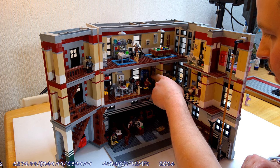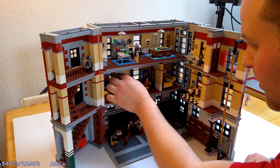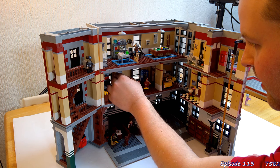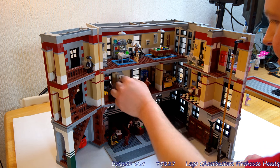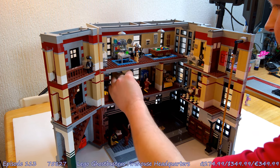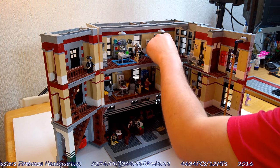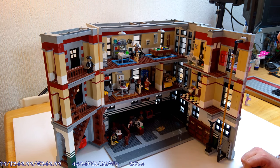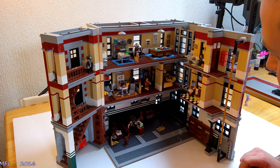They've got the arcade machine at the back. It's a Ghostbusters one in this, but that's pretty nice. I think this fridge opens. Yep, there's a pizza in the fridge. So, oops, I'm destroying it. But yeah, really, really nice. The details of the model are really great. I love this pool table. It's just brilliant. And you've got two pool cues there. You've actually got a little map which shows you where the HQ is in New York. That's awesome. I really like that.